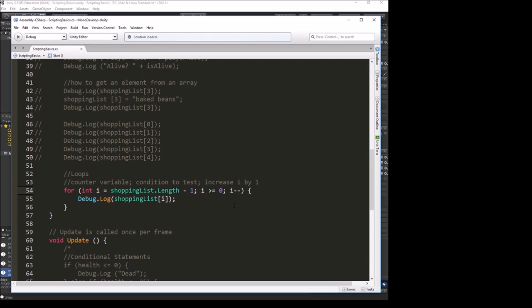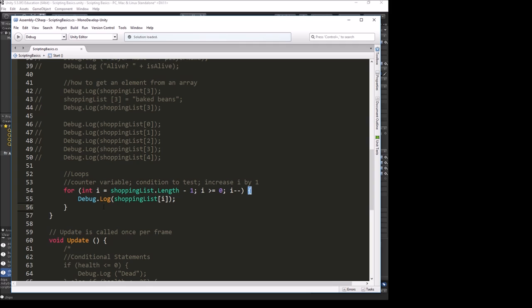And so that will end up locking your computer down basically, because it'll just get stuck right here, spinning around and around and around, and nothing else is going to be able to happen. So you'll freeze up your program. So if you see Unity kind of freeze up when you're testing it and you're using loops, it's possible that you have an infinite loop situation going on and you want to go back in and look at your loops for that. Okay, so that's a for loop.